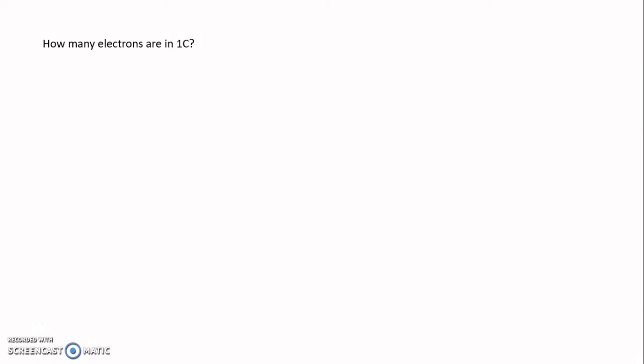So how many electrons are in a charge of 1 coulomb? Well, we just barely saw that the total charge is going to equal the number of electrons times the charge of an electron. So what we're after is N, how many electrons there are. If we want to solve for N, it's just going to be Q divided by E. Well, the charge we're dealing with is 1 coulomb. We divide that by the charge of 1 electron, which we saw was 1.6 times 10 to the minus 19th coulombs.